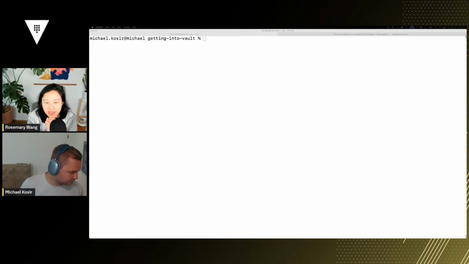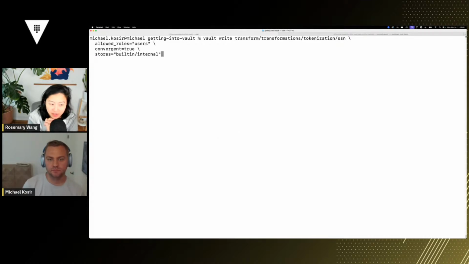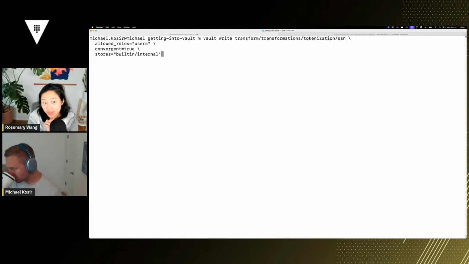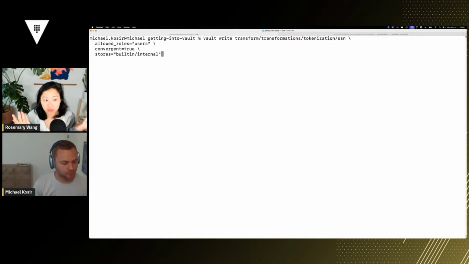Transform also includes masking. Let's say you have a front end application that's only really going to show the last 4 digits of the credit card, just to verify the transaction, or it's generating a receipt. You can opt to use the Transform Secrets Engine to mask the data before it goes into the database, and therefore when it comes out of the database, it shows only the last 4 digits and not anything else, right? So that's the main difference between transit and transform.